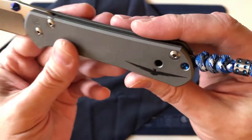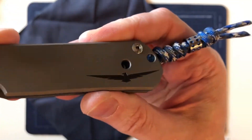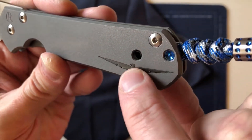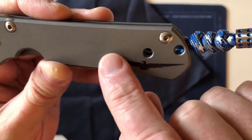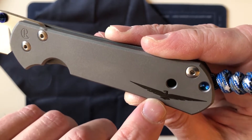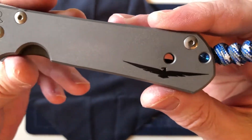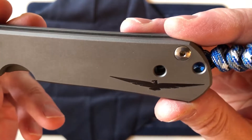Absolutely stunning. I like the fact that this logo — I'm trying to hold it in the light so please forgive me if you're not getting the best view — it is actually recessed into the handle. I don't know if they've anodized it or what, but it's black. I was actually expecting it to be more blue, but it looks pretty badass with the very dark gray — it's a smooth feeling. It's just stunning. Good job, Steve, and Chris Reeve Knives — excellent. I think there's going to be a lot of people when they start coming out on the 31 who are going to want one.